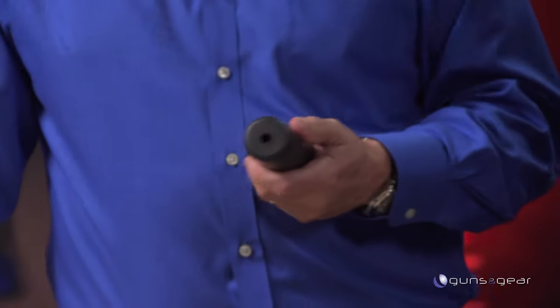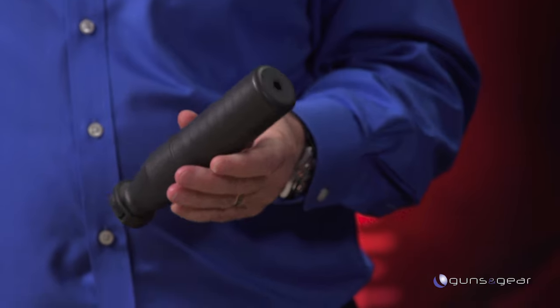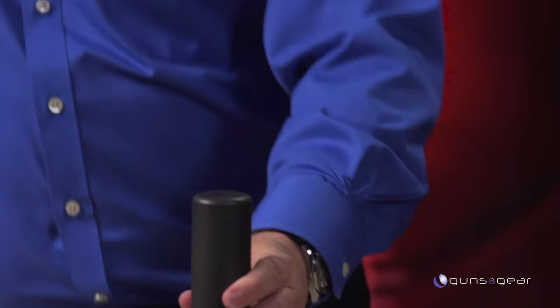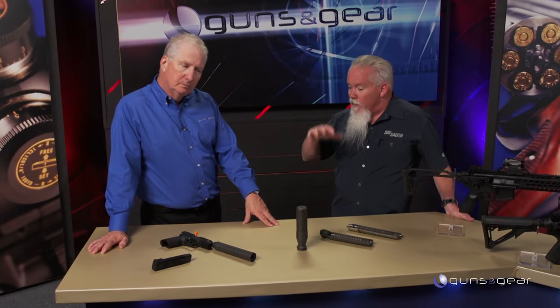So we have titanium silencers, we have different models. You guys are at the cutting edge of silencer technology right now. Absolutely, especially in rifle. Rifle is really where we specialize. We use both high nickel steel alloys like Inconel 718 and titanium. We have direct thread, we have QD — pretty much anything you want in a rifle, we can do that. Reverse compatible? They are. So even though they are SIG silencers, you can put them on your Remington, your Bushmaster, your Colt, any of your rifles. The thread pitches are pretty much universal, so our SIG silencers are backwards compatible with firearms you already own.